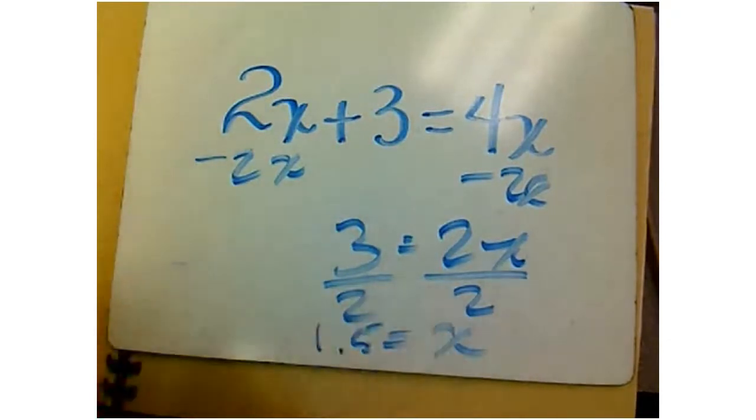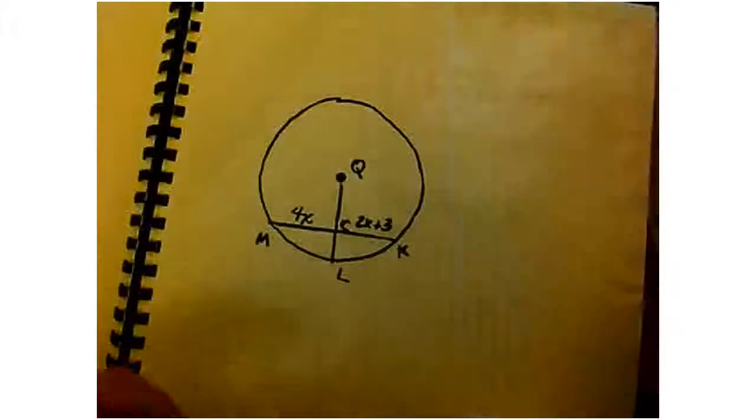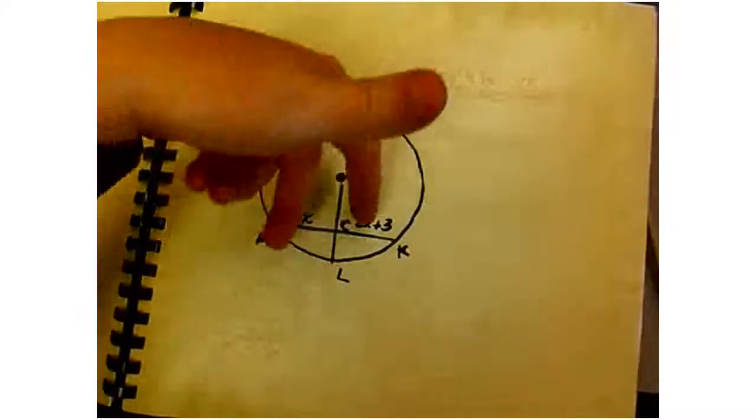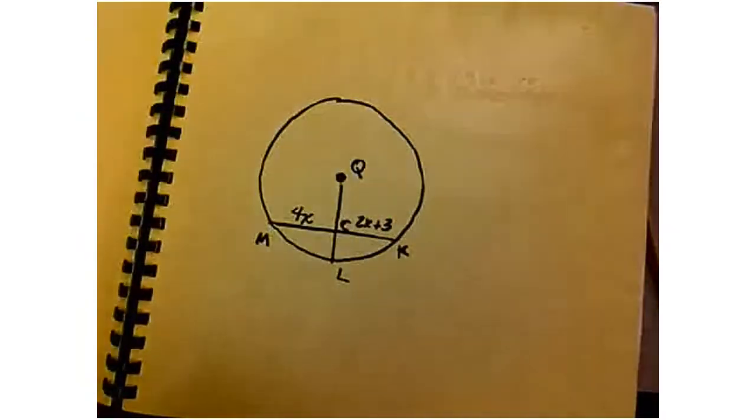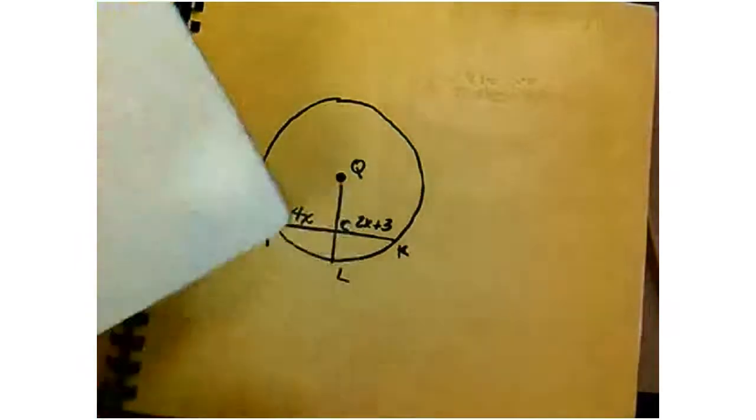Yeah. Okay. We did it. So the key is that they equal each other, so we're going to make them equal to each other, and then you're going to use basic algebra skills to solve for x. And all they wanted to know was x. They didn't ask for the measure of any of those, did they? They just asked for x. If they would have asked for the measure, we would have plugged it back in, right? Yeah. All right, so in the your turn, it says, suppose CK is 5x plus 9, and CM is 6x minus 13. What are we going to do?